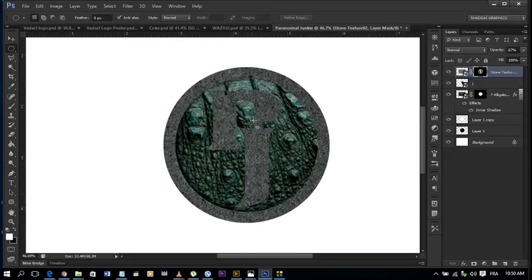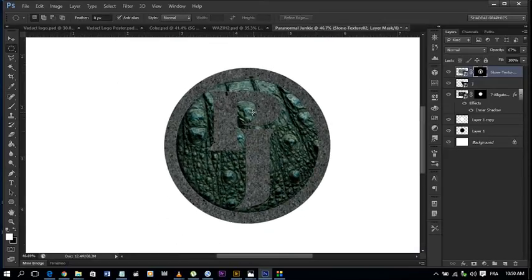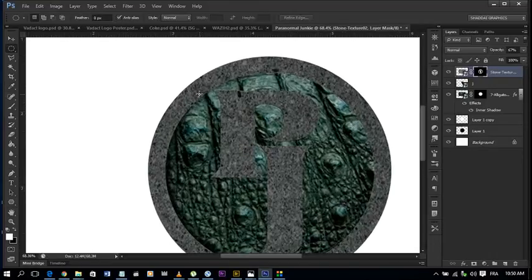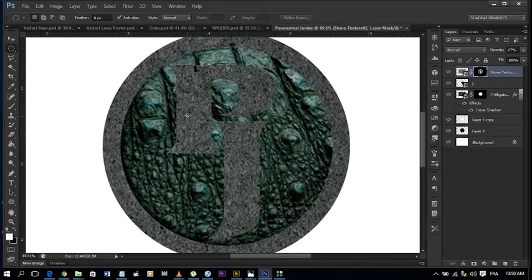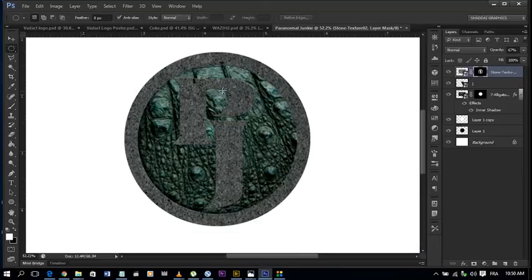Okay, so what's next? Well, so far I'm not really liking this, but let's keep working and see how good it gets. And I might have to get rid of the whole crocodile skin behind because it's kind of bumming me out. But let's do the other things I wanted to do first. So what we're going to do next is, okay, we have already put the inner shadow thing.